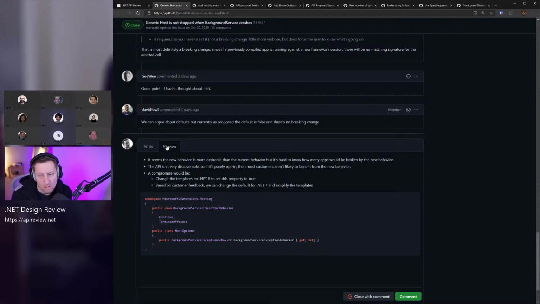Yeah, because I don't know what it means with the current Boolean proposal if it's true. I don't know what dies. Right. I thought we were doing more of an application lifetime stop application thing originally, where it just tries to shut down the host. I think terminate process to me would imply we actually call failfast. If you just exit the host and then subsequent code can run, I think we should have a different name for this. So that'd be terminate service, terminate host, and terminate process, 3 options.